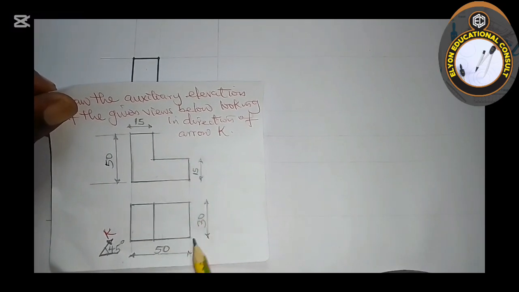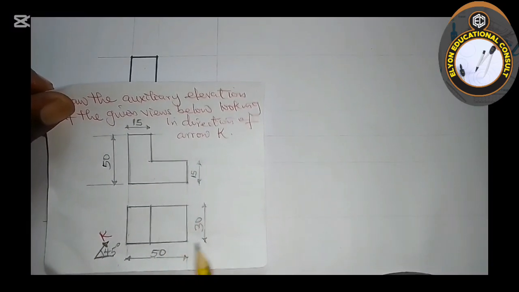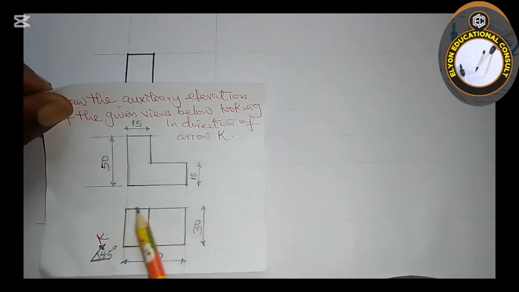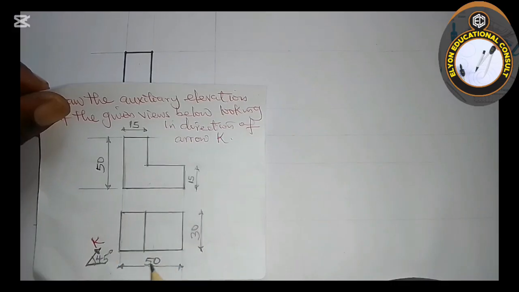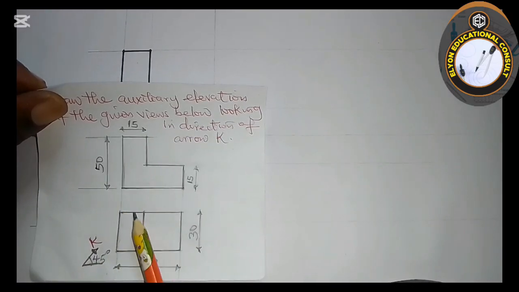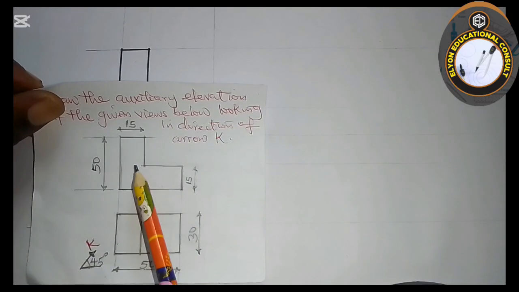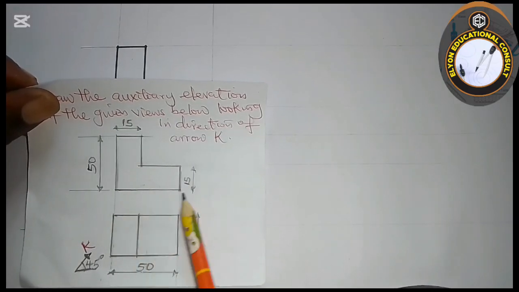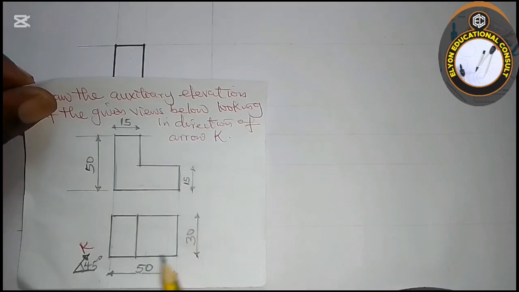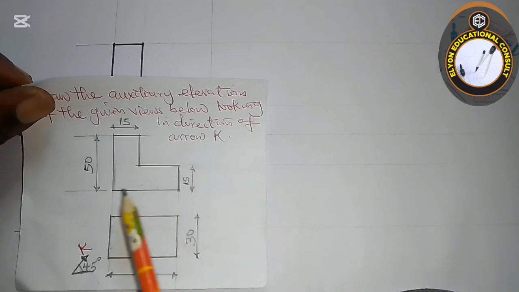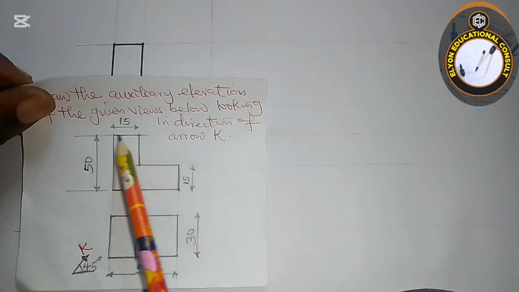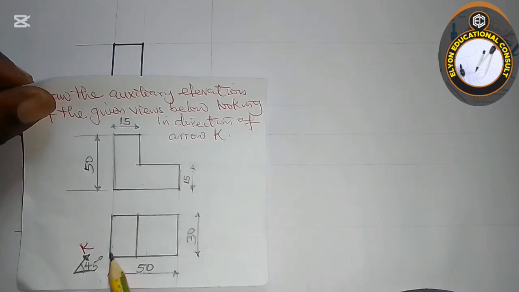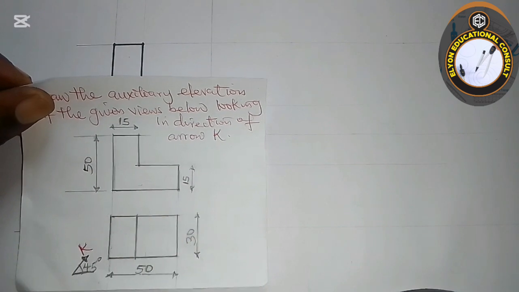This side is 50. Just draw the baseline 50, a perpendicular line up which is 30. Draw a rectangular box 50 by 30, then leave a space between the plan. This is the plan and this is the elevation. Then take your base for the elevation, which is equal to the length of this, then the height, which is 50. So you have 15 here, then this 15 projected down, which forms this 15 here. Then you have that drawn out.